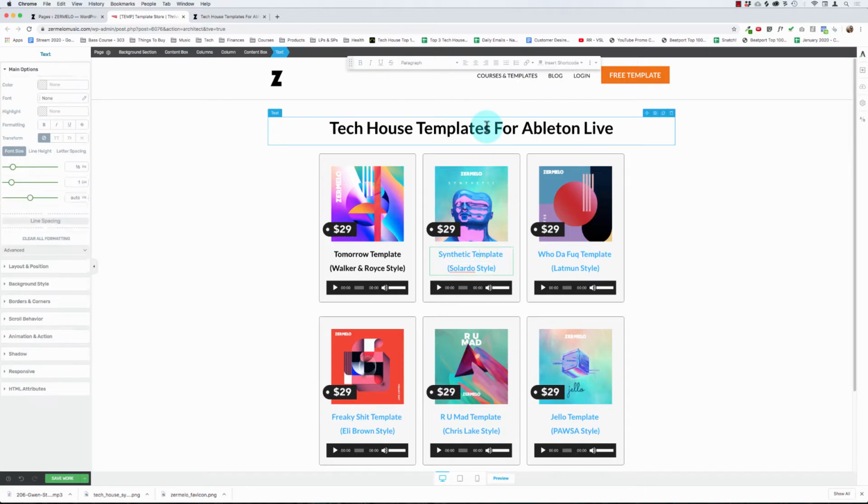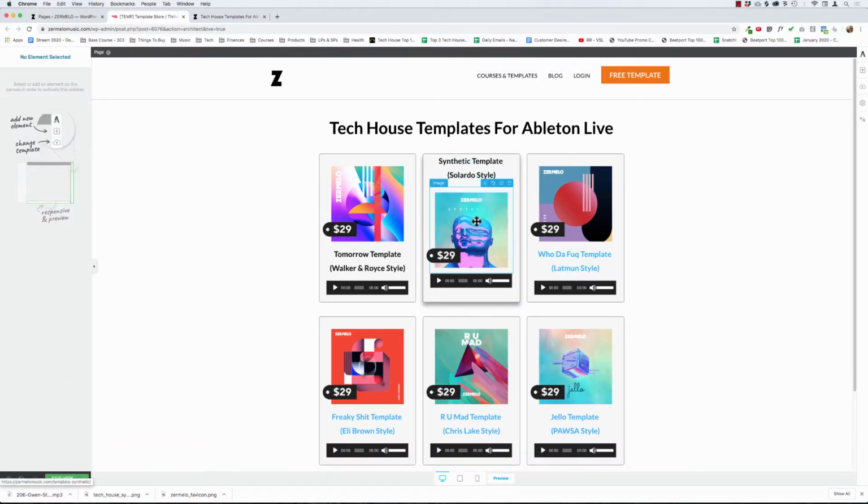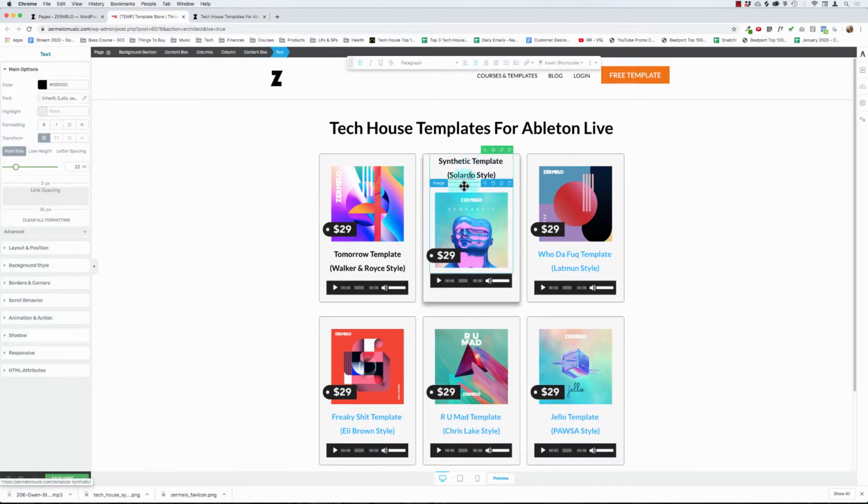So I'm just going to remove the link. So now we're just back to plain text. So you can see up here in the breadcrumbs, it's just the text. I'm going to move this to the top above the image, and that looks a little funky. So what I need to do is, number 1, adjust the line height in the text because it's a little bit too far apart.